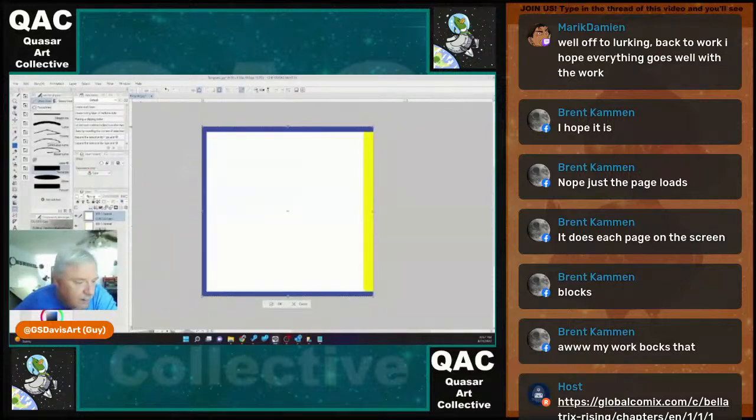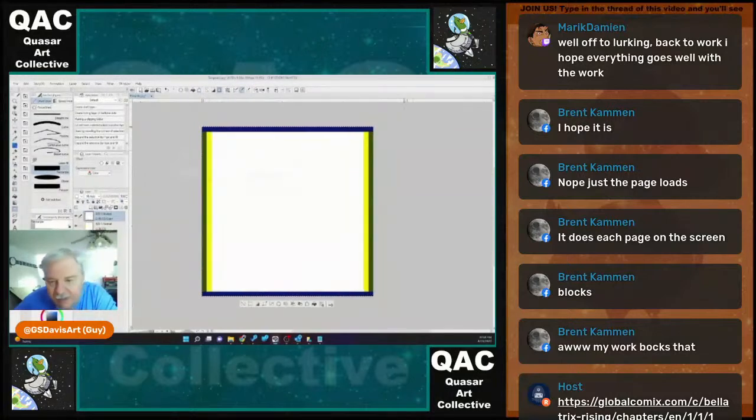Like that. We'll say apply and then multiply. And this will give us an outside border, inside border. Right? Doesn't really matter otherwise. But then I can just save this as save as. Yes.